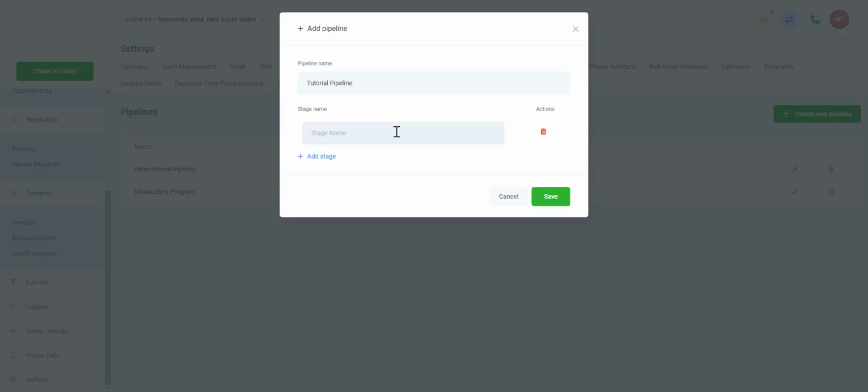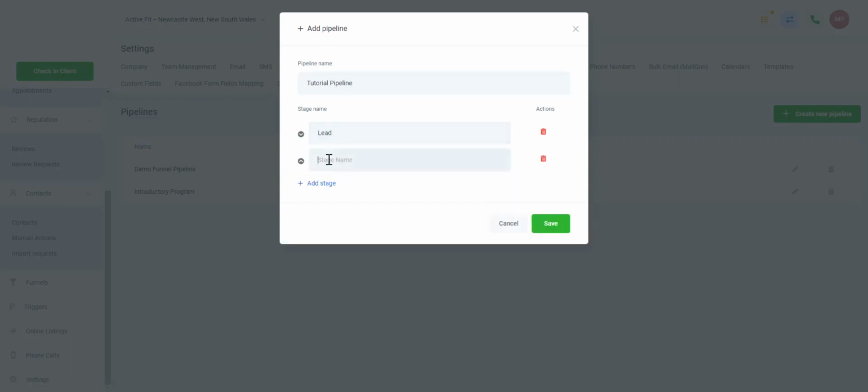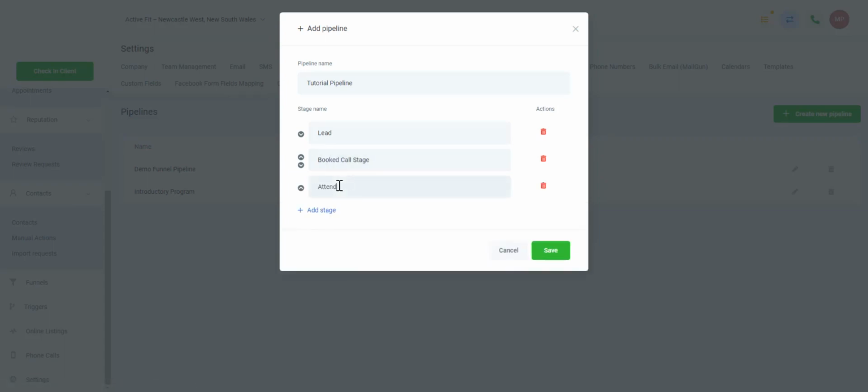So in other words, I can set this up like this and say I've got a lead stage, and I've got a booked call stage, and I've got an attended call stage, and that's it, right? And what I could do then is, and you'll see this in the opportunities explanation, if somebody attends that phone call, if they decide not to sign up, I can simply mark them as lost. If they can't make a decision and you want more follow-up with that person, you might just leave it as open. But if they do sign up, you change it to won. So the point is that they don't actually change stage in the pipeline. They're changing status, right? So that's where we set up our pipeline by stage.